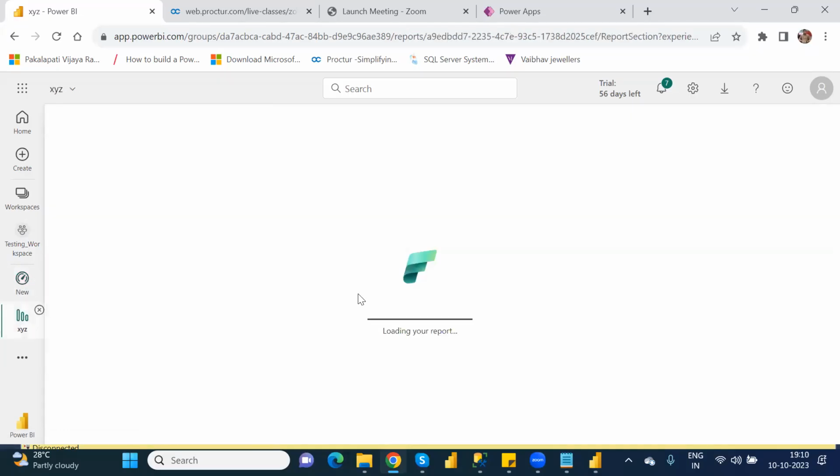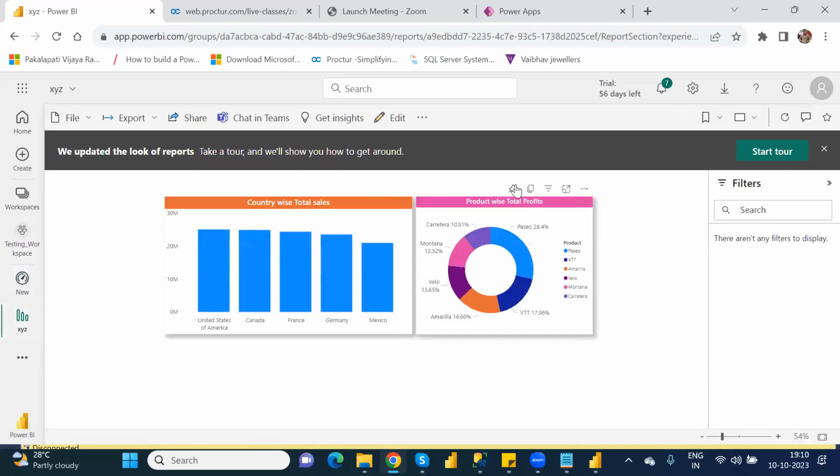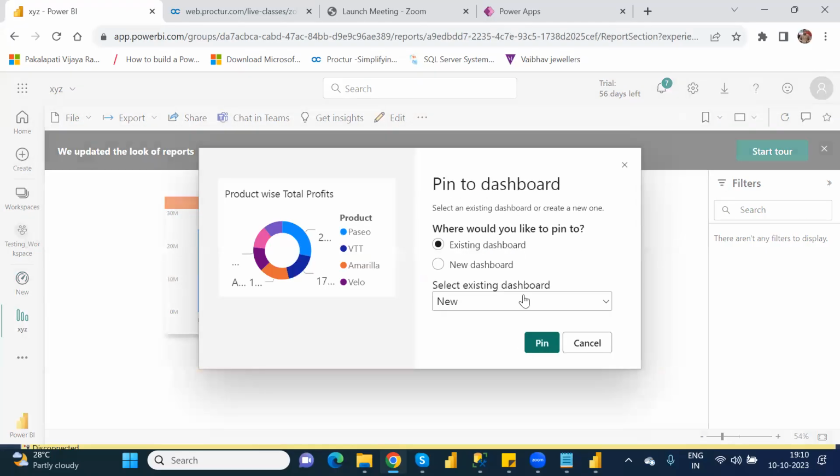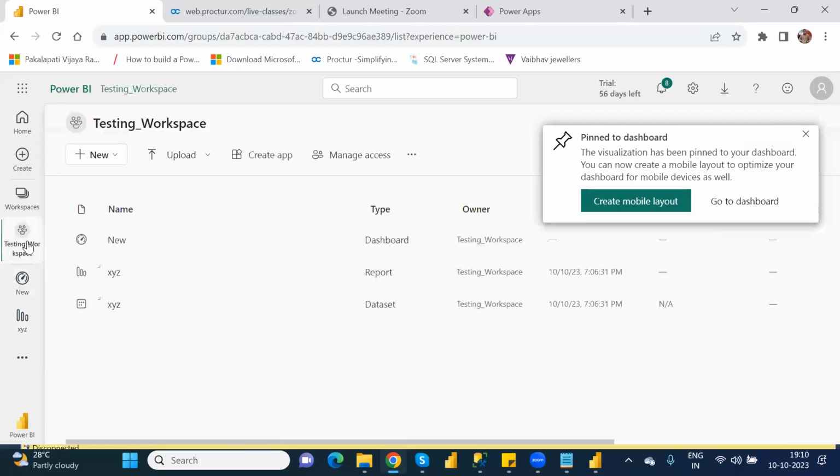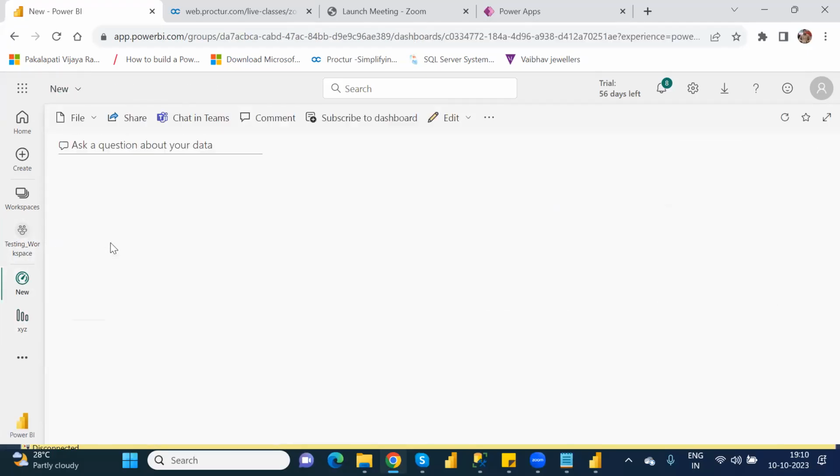Now whichever visuals I want, I just need to pin that particular visual. For each and every visual, on the top right corner, you will see a pin visual option. Click on pin, then that visual is moved to the dashboard. Once it is moved, you go to that particular report.